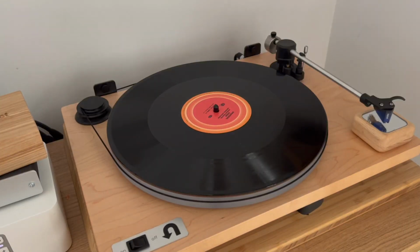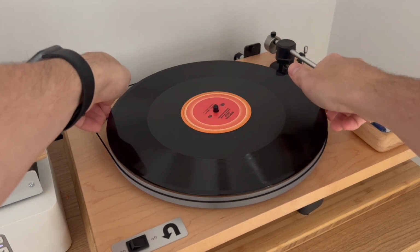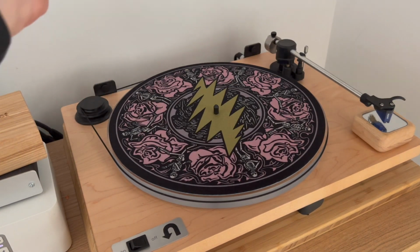You can see on the individual labels, the paper labels on each of these records, they did custom labels, different labels for each one, for each show or each night. A little bit almost Looney Tunes inspired. These tunes are anything but loony. They're quite good. So really funny and kind of interesting piece there.